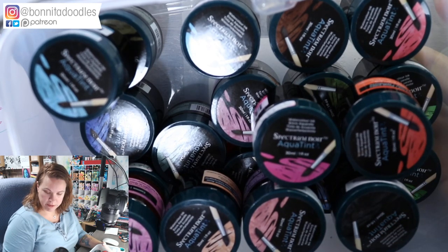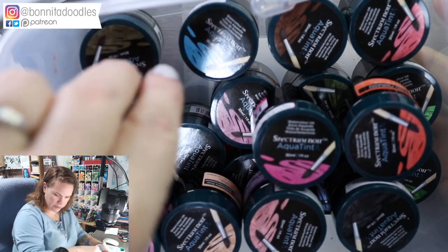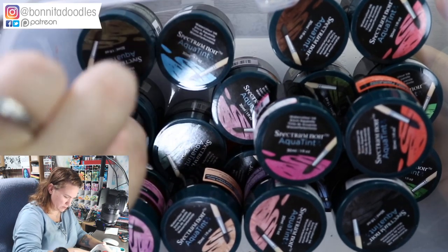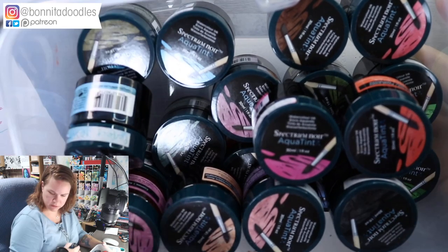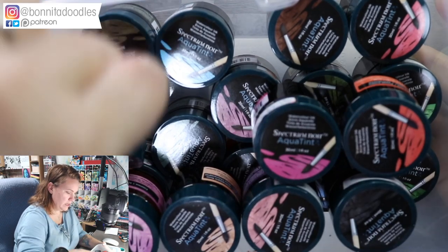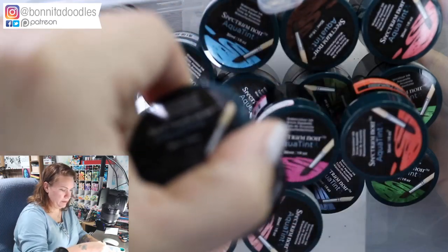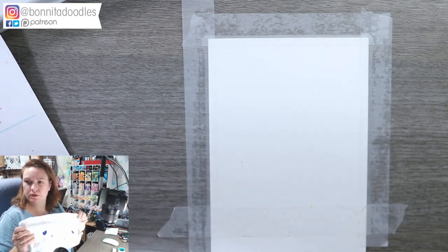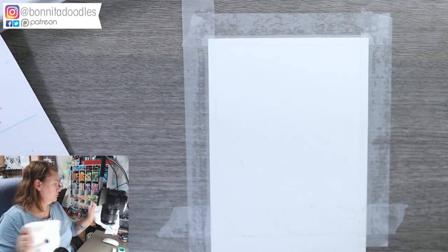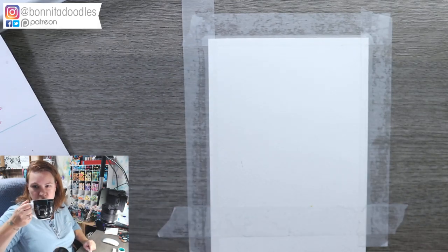and then we're gonna go blue and then black. So blue, I am gonna go starry night, and starry night's in the winter warmers. Starry sky. And then we want black. Onyx black. So we've got four colours happening at the minute. I need my kitchen bowl. And yeah, let's do this.